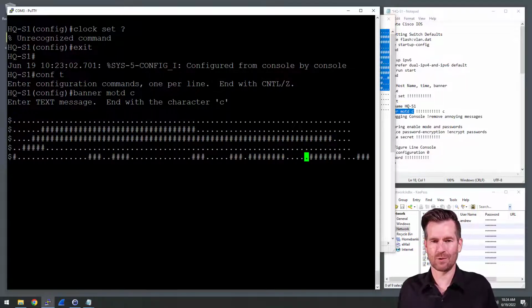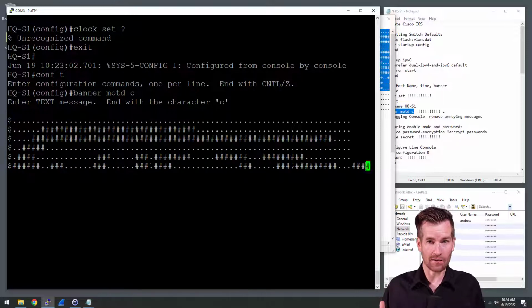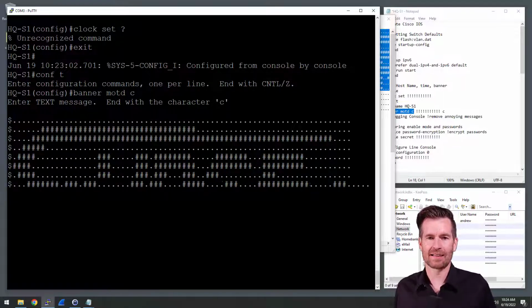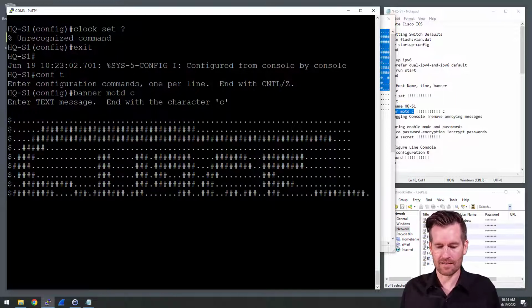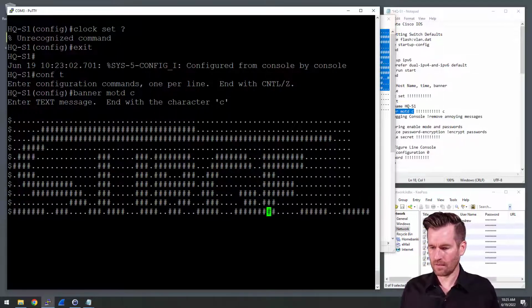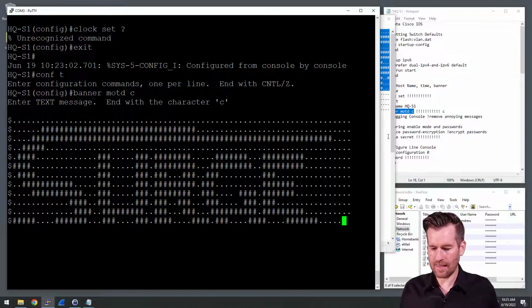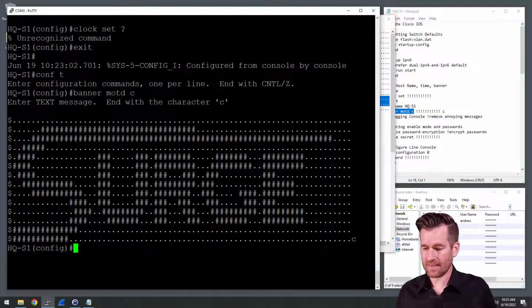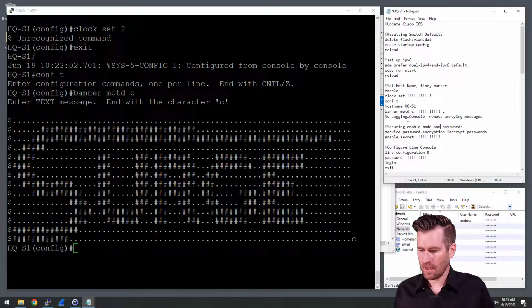And then this will be a little, every time I get onto this machine, it will be my little techno surge that pops up here at the beginning during my login. So I'll let this continue to load into here, and then I will copy the rest of it into here. Once again, once I'm done, I'll hit the C to end it. And now that is taking that as the message of the day.